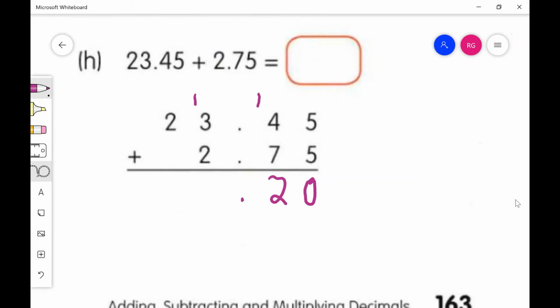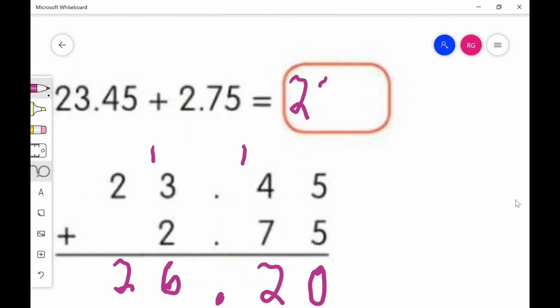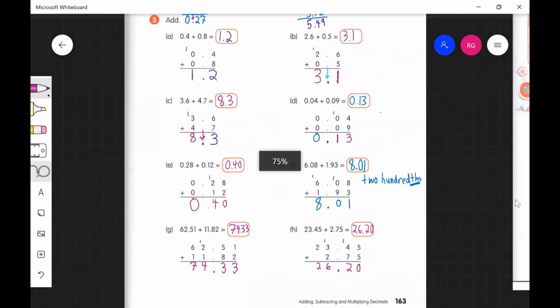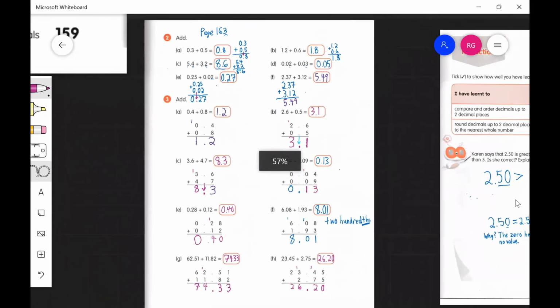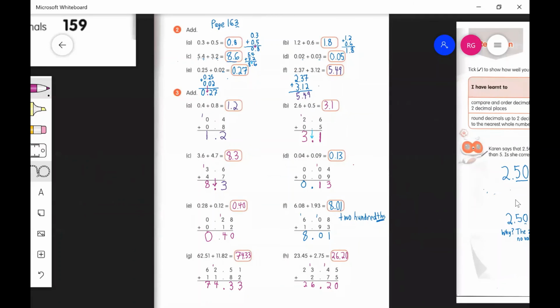What do we need to do first? Oh, decimal straight down. Yeah, bring the decimal straight down, and this is 6, and that makes this 6 here. And that 2, bring that 2 down. Yeah, and what's the answer? 26.20. All right, we did it. Thank you very much for your help. And let me just pull out to the full view here, and we can see this is page 163.